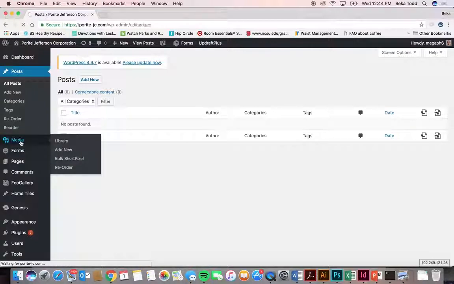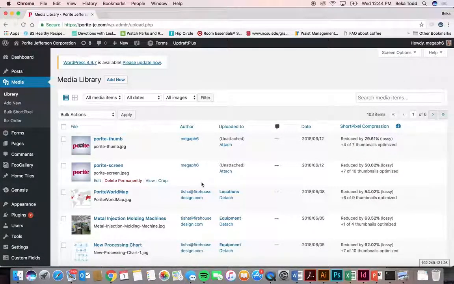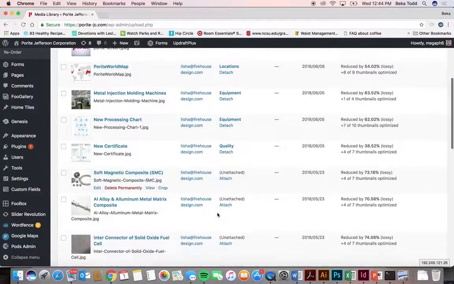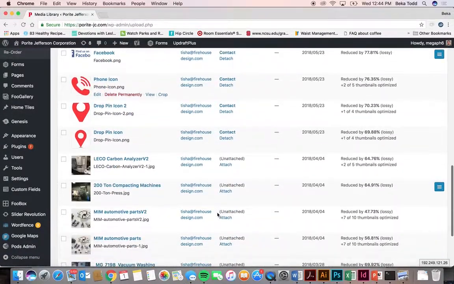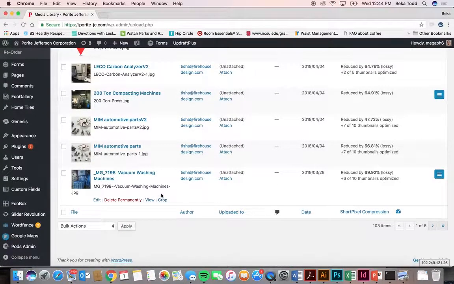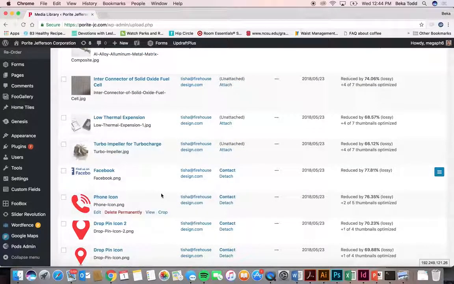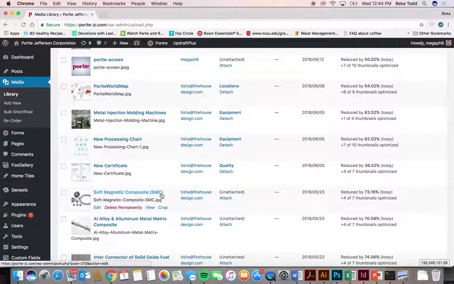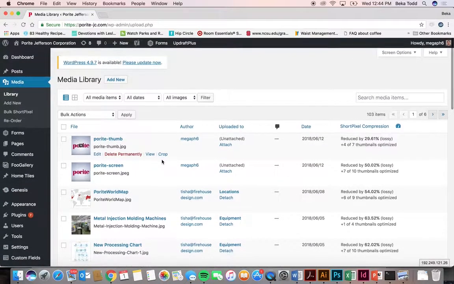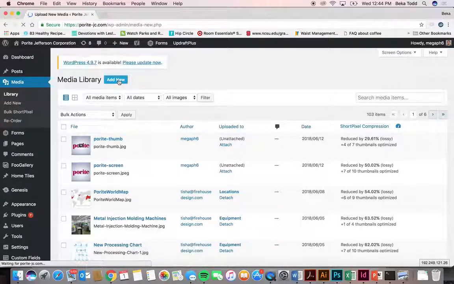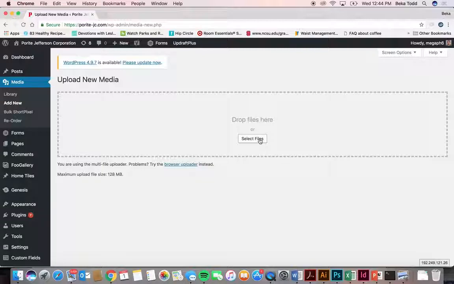Next on the list is media, and this is where just all of your images are located. So images, or if you had PDFs or anything like that, that's where all this stuff is located. And so you can view your media here, but anytime you need to add media within a page or an item or any other plugin, that option will be there. So this is just where they're housed, where they're all located, and you can view them, but there is not often a need to just look at your media library. If you need to add something to the media library, you click add new, and then you can drag those files here or select through this button here.